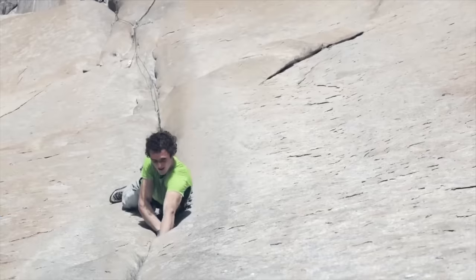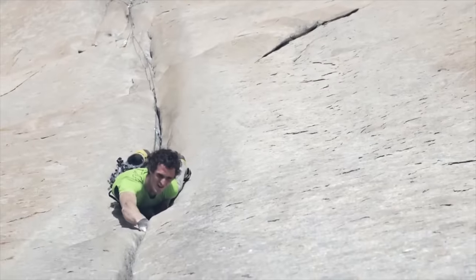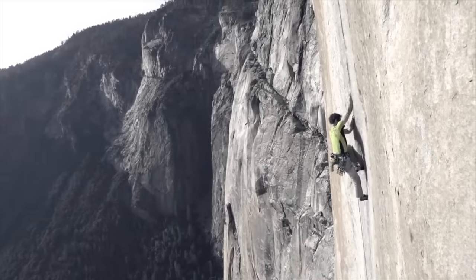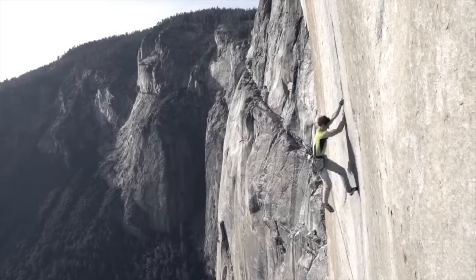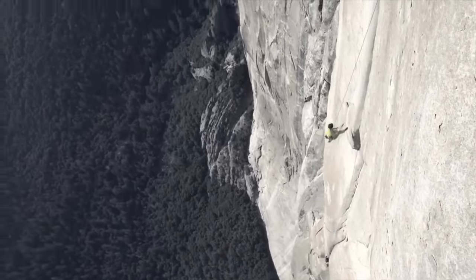I'll be the first to admit I'm just as bad as everyone else at this. On a multi-pitch, as a belayer you're attached to the belay, so if you have loads of slack out, a big fall can actually be quite painful for you. As the climber falls, you get pulled up, your attachment to the belay becomes tight, and you get slammed and pinned into the wall. The bigger the fall, the harder you get slammed. Being attentive when the climber goes out of sight will reduce both the fall distance for the climber and your own pain.